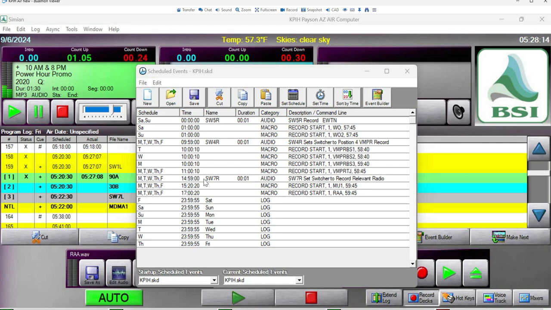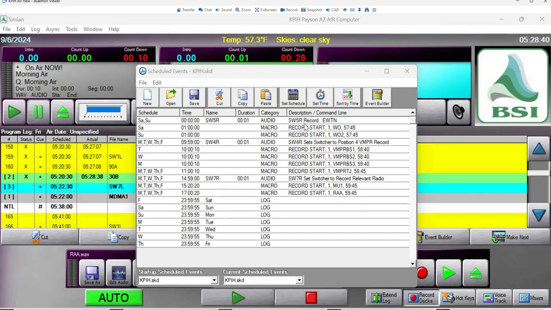And then later in the day at 14:59, 2:59, it puts it back on 7, which is the Relevant Radio position to record, and it records MU1, which is Marriage Unhindered, and RAA is the Rosary. So it records those things. That's how everything gets recorded, and they're all being recorded on recorder number 1.